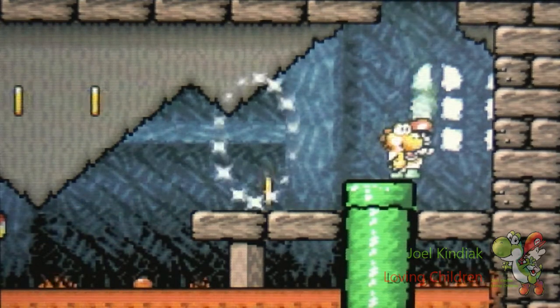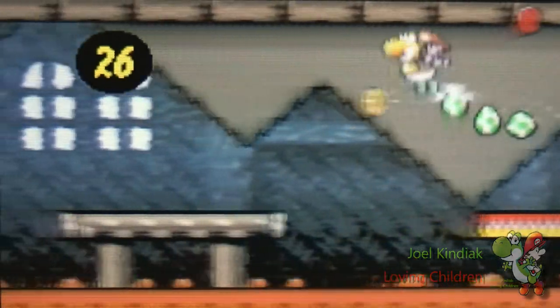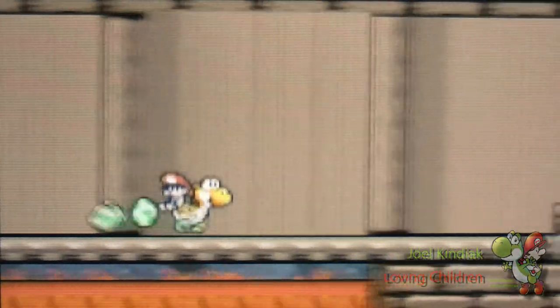And as you can see, I've reached the end of the level. No, it's not good. So I go get my red coins. Do not be an idiot like me, but we're just saving over there. This save log is very important. But we shall continue on our quest. Not get eaten.